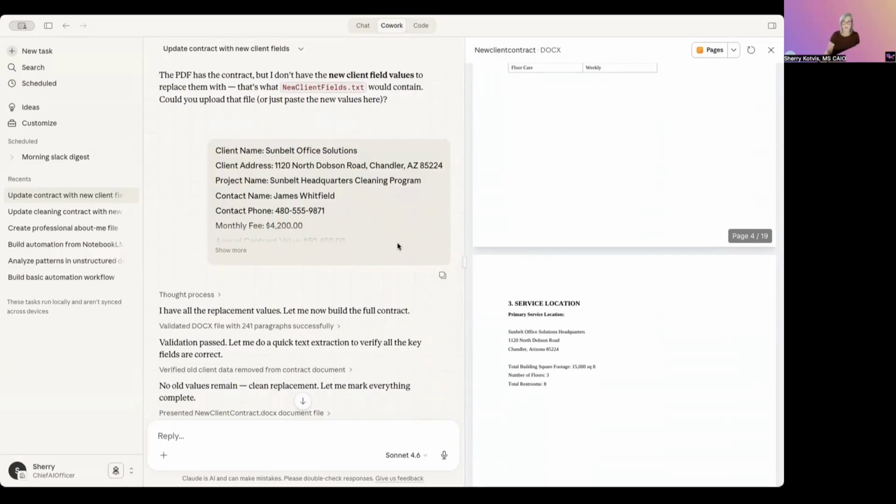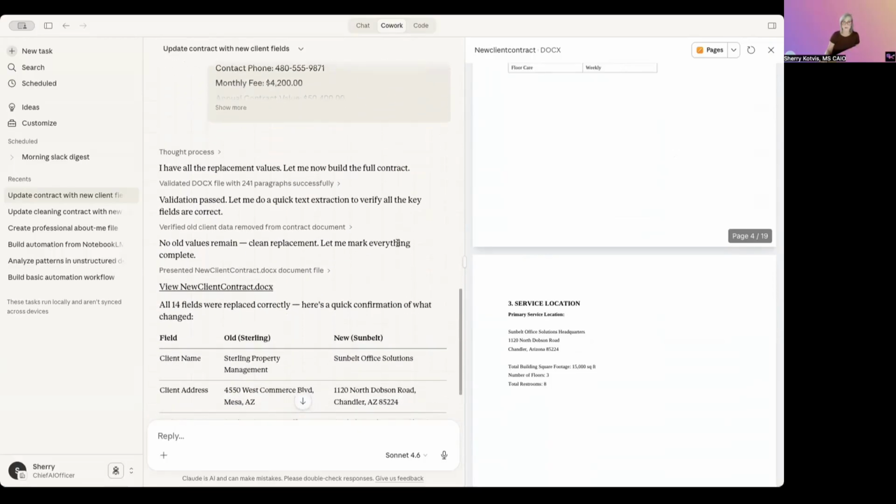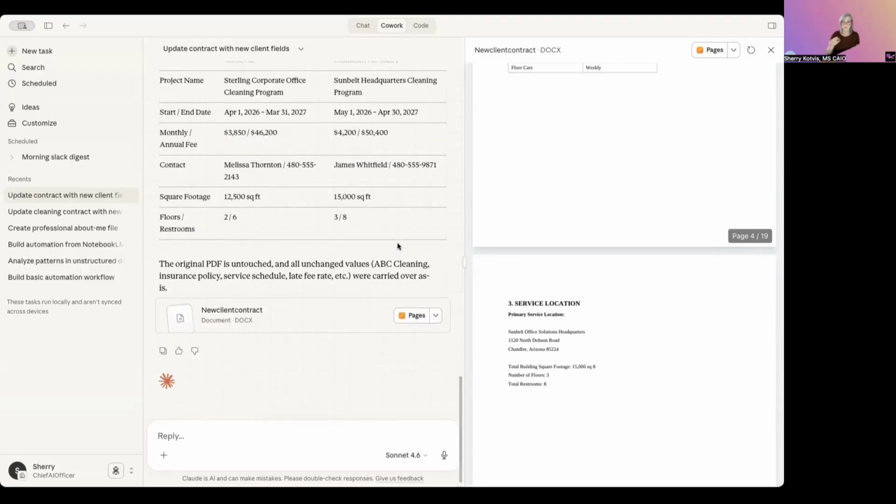the fields. Now, I did want to understand, this is just one-off, but what if I wanted to turn this into an automation? Because what if this company uses this same contract, but they use it on a regular basis? So I did want to ask that question.